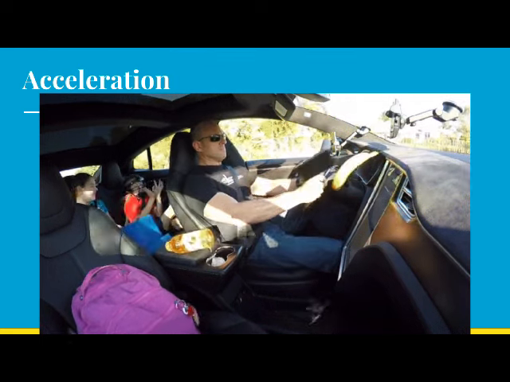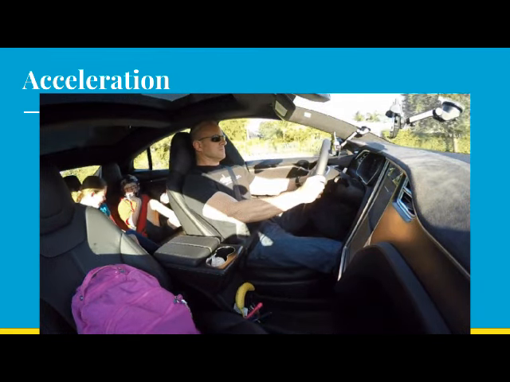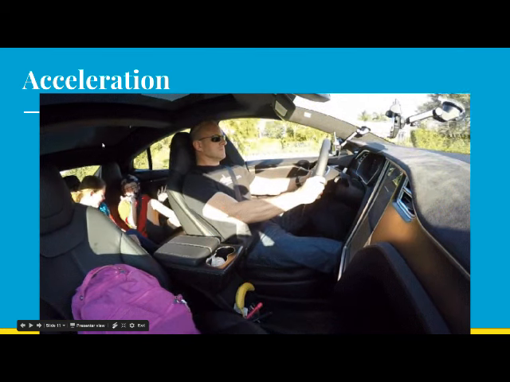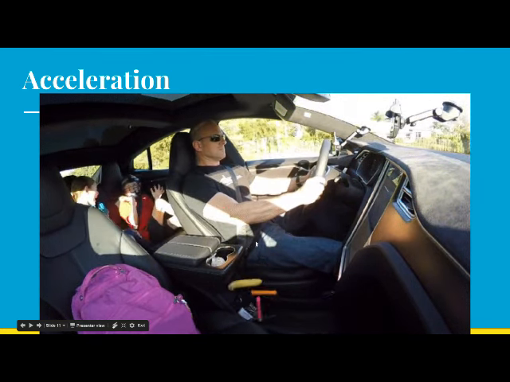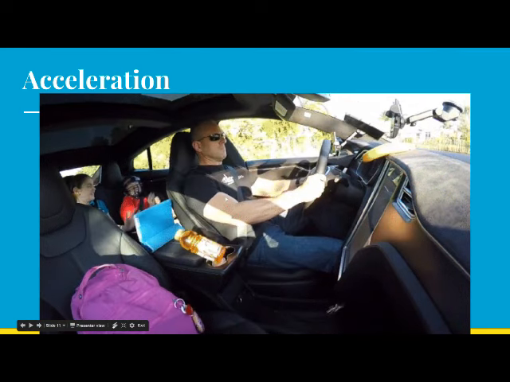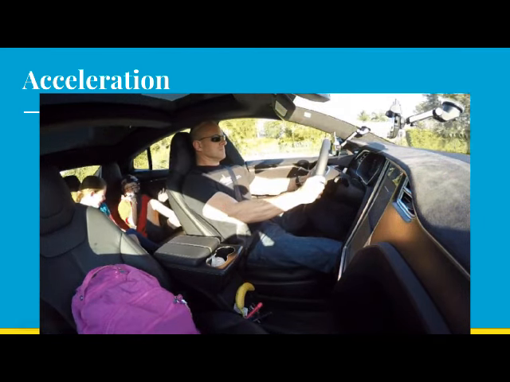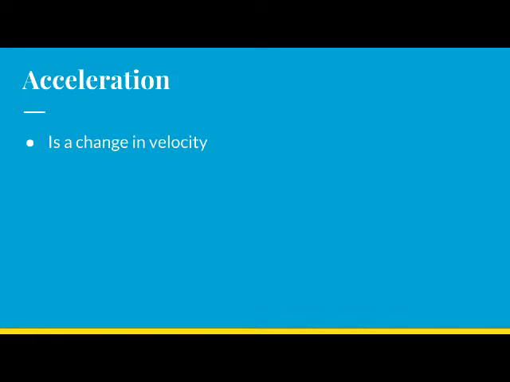All right, acceleration. So here's a good example of this. Dad is like, I'm gonna accelerate really fast, right? He just puts his foot right on the gas pedal, and you can see all the stuff is flying all over the place. The kids are screaming. The phone and the banana are flying everywhere, right? This is an example of acceleration. And the way that we define acceleration is like this. Acceleration is simply a change in velocity. So whenever you change velocity, whenever you change speeds, there's acceleration, right?